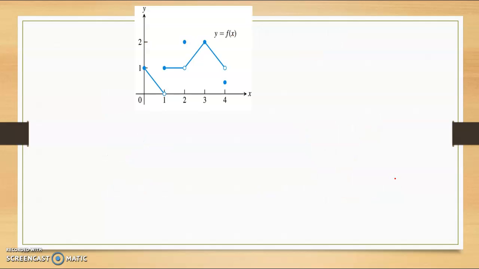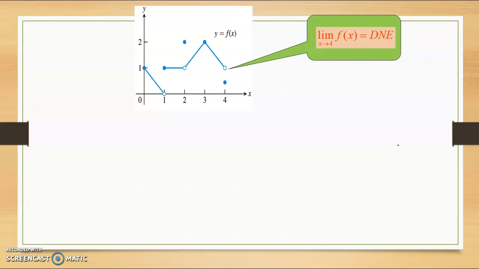Next, here are some other examples. If you have some non-continuous functions like this, how do you identify the limit at each point? You can see them one by one. The first one, at 4. What happens at 4? Approaching from the left, we have a value, but from the right we don't have any function. Because of that, we can conclude that the left limit exists, but the right limit does not exist. So at 4, the limit does not exist.